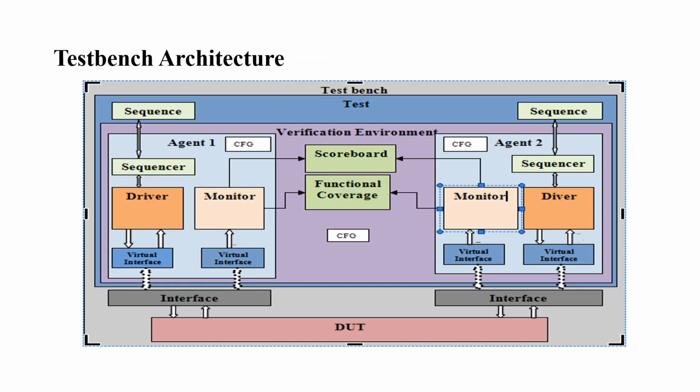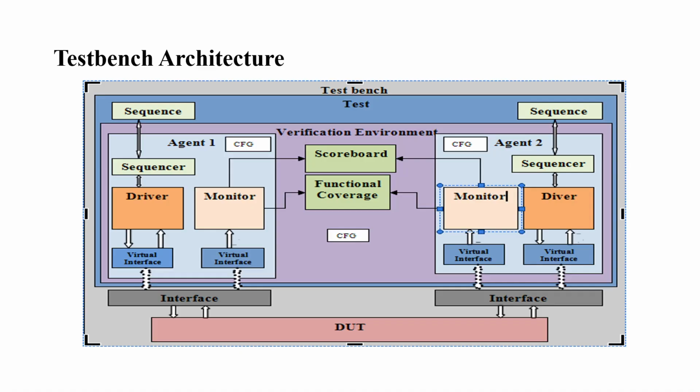Okay, next we'll see the testbench architecture. It is an environment where we are going to develop all these components that we are seeing right here: agent, sequence, environment, test. All these are components. This DUT, design under test, is the RTL that we are going to verify. Now the test will start from the hierarchical level. How are we going to develop the testbench? We will start from the testbench top.